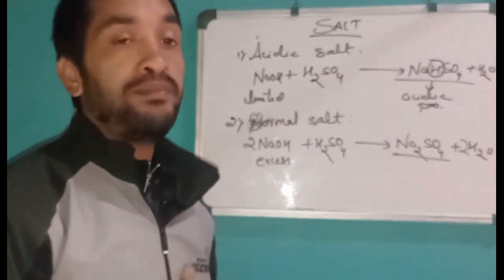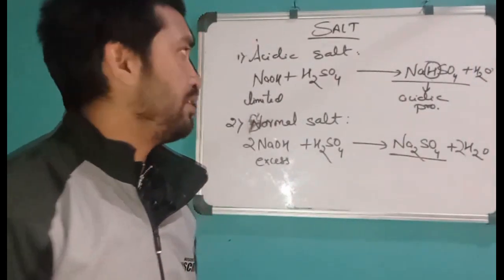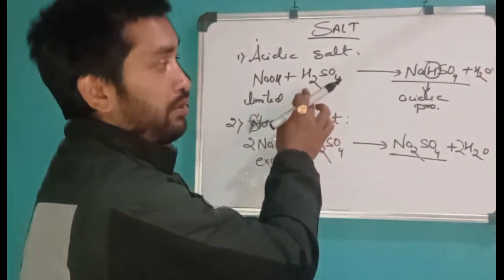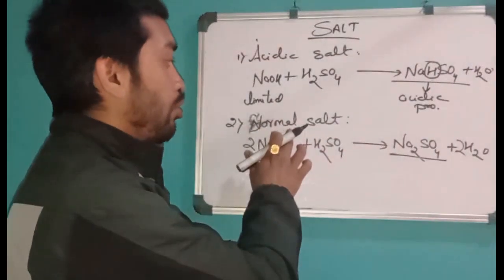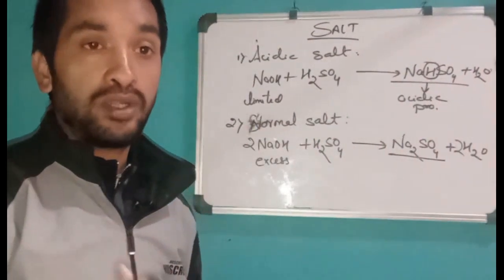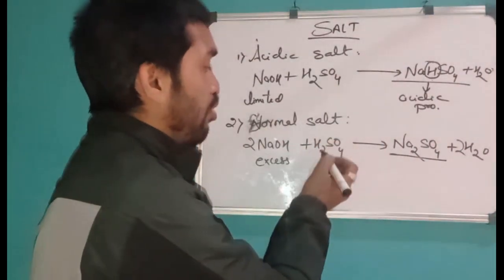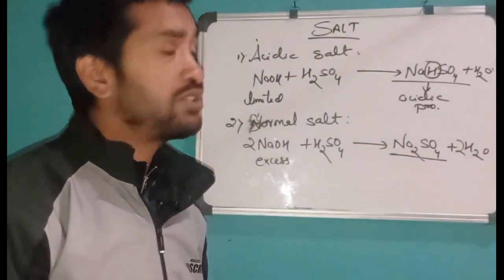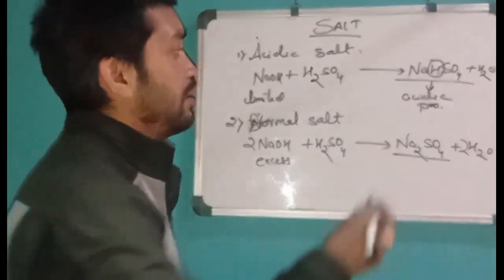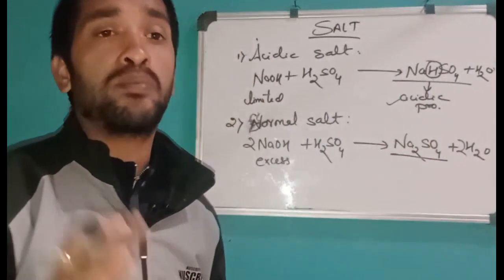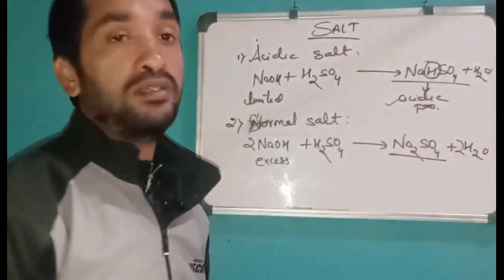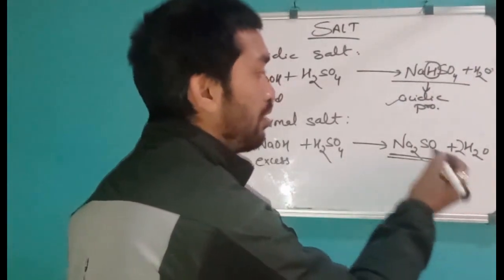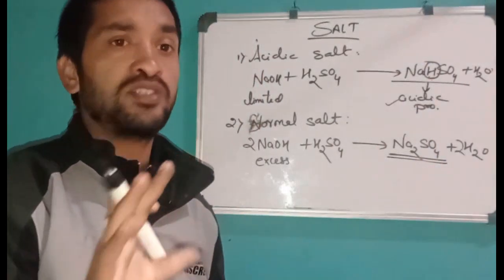Now what is the distinction between normal salt and acidic salt? It's very easy. Acidic salts are formed by partial replacement of replaceable hydrogen, and normal salts are formed by total or complete replacement of replaceable hydrogen ion of a particular acid. Next distinction that you can give is this type of salt will show all the properties of acid since it is acidic salt, and normal salt is not going to show you any property of acids because it is a normal salt. It does not contain any H part. Only this much is the distinction.